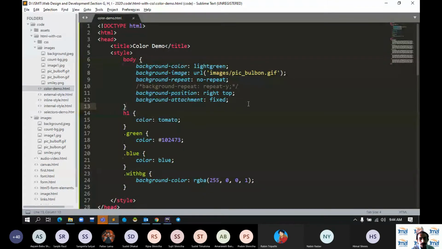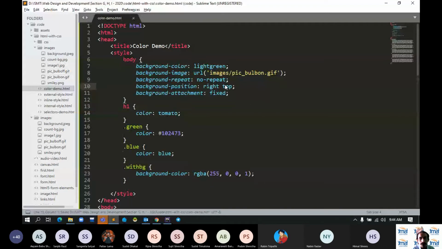So यो बुझ्यो नि हैन? Now we have written 5 lines of code for this. हेर त, हामीले 5 line code लेख्यो नि त, 5 वटा लाइन, but we can write this in single line. हामीसँग shorthand property भन्ने छ, shorthand property that will allow us to write all of these code in single line. See, I'll write this.